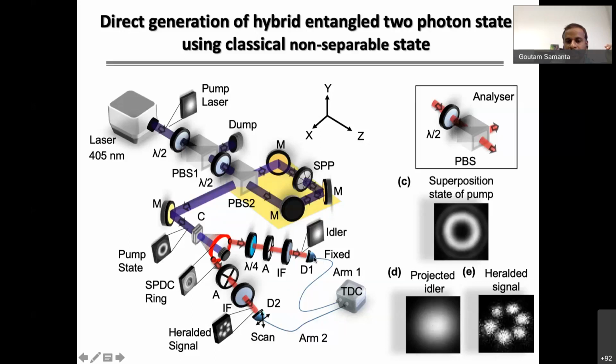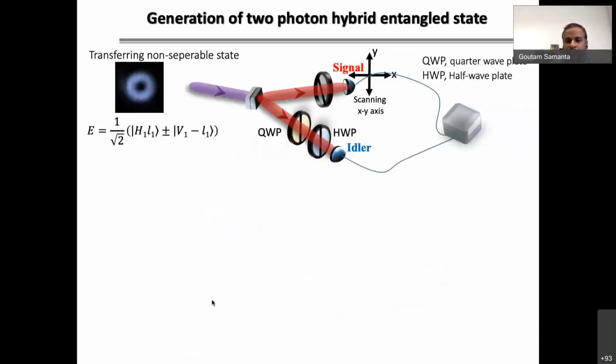So basically, we are getting a click and then measuring its coincidence with this detector while the detector is moved in that XY plane to see that spatial structure. And then in this arm, the fixed arm, we are making different polarization projections and seeing how the pattern in the other port is changing, because due to the entanglement, if you make a projection on one photon, its partner photon will change accordingly. So that is what we are trying to do.